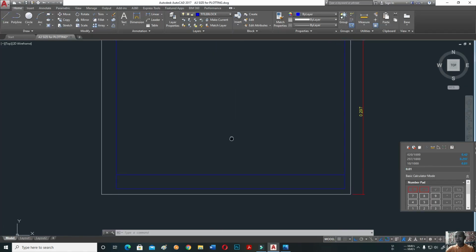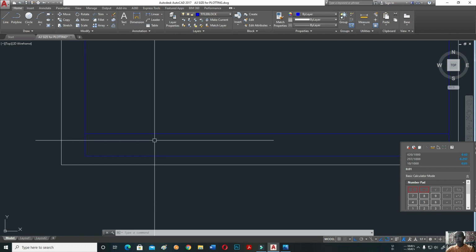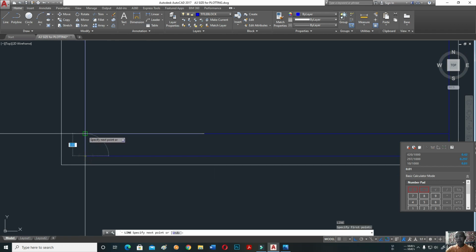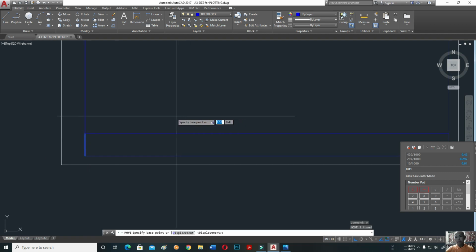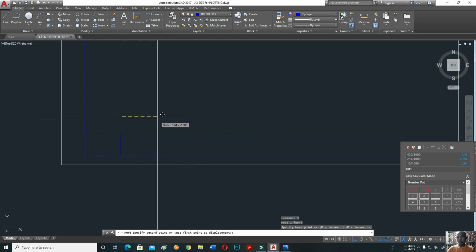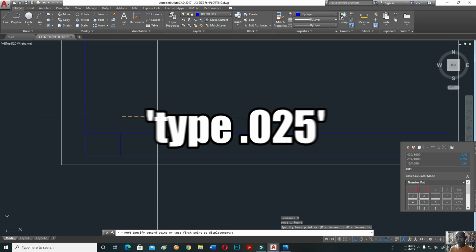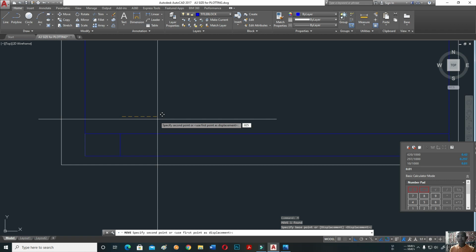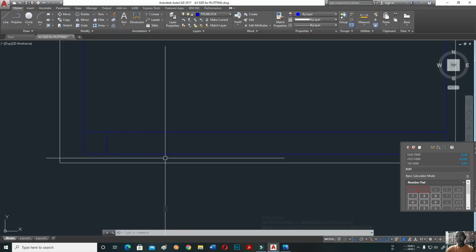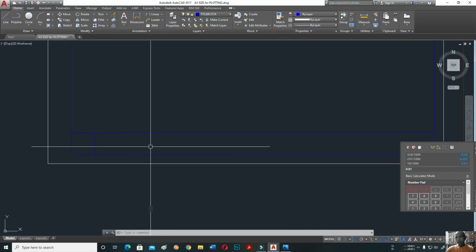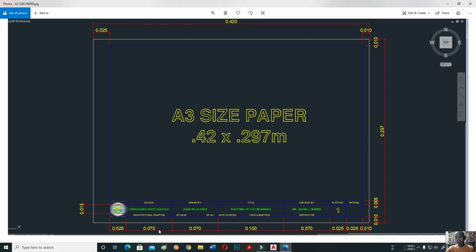Now, dito naman, so ganun ulit, press line, click here, towards here, and then enter, click it, press M, and then enter, left click, drag it towards the right, and then press the distance which is 0.025. Ayan. Yan ang distance niya according sa model natin. Okay? So, second column is 0.070 meter or 70 millimeters. Another 70 millimeters. So on and so forth.